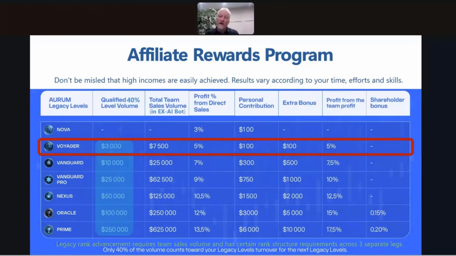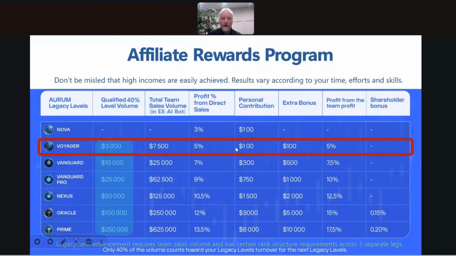What's this 5% over here? Well, imagine you had $100 in the EXI bot and a friend of yours put a Bitcoin into Zeus. You will get 5% every day on what that customer makes in the Zeus bot with its Bitcoin, and you'll be paid in Bitcoin. What happens if one of your customers puts in 2 Ethereums and you don't have any Ethereum? You'll get 5% every day on what that Ethereum makes that customer. So you're getting 5% matching bonus on the team profit. So it's a daily matching bonus on the trading, even though you're not in the Zeus bot.